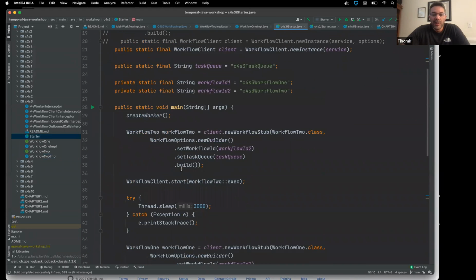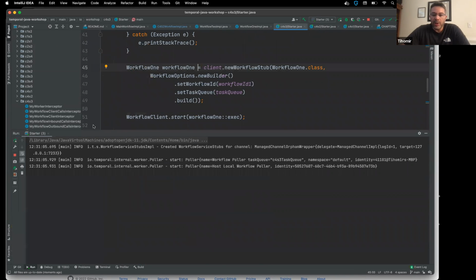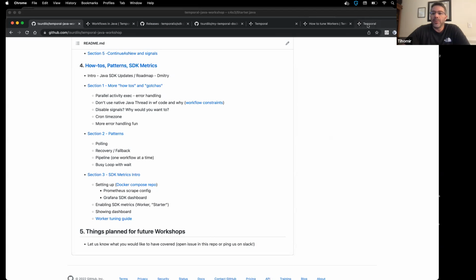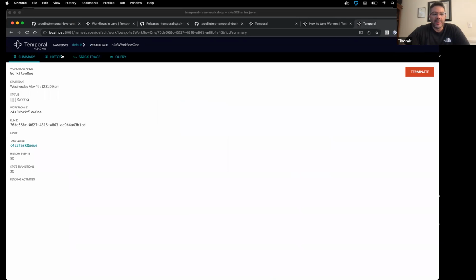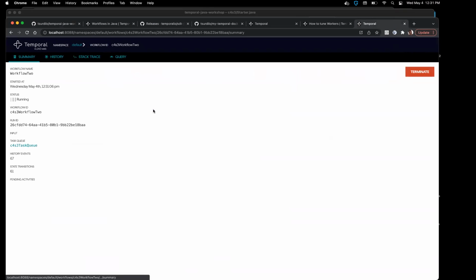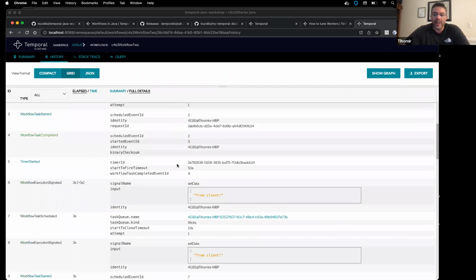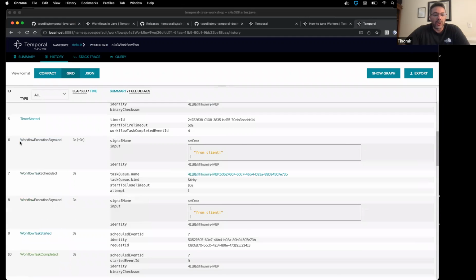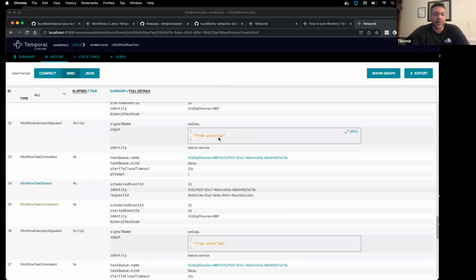I always put myself little notes of what to show and what not to show. But one thing I wanted to show is, let's look at our web UI now. We have two workflows running. The first one is the one that sends signals on an interval basis. And child workflow 2 is the one that actually receives signals from both child workflow A and the client. You can see here, workflow execution signal from client, and there should also be ones that say from workflow as well. Temporal records every signal into workflow history.